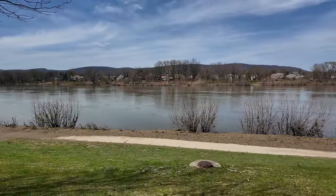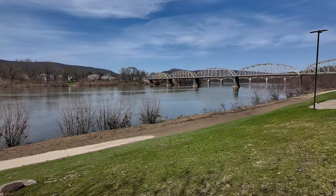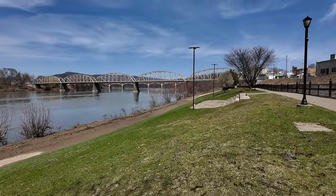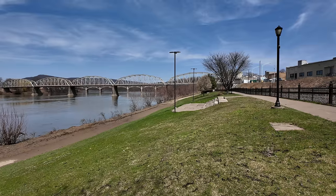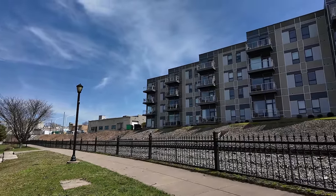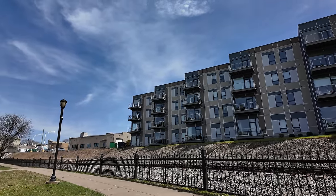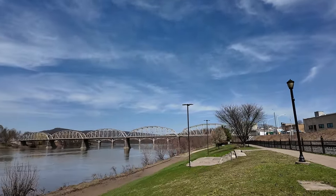It's not cleaned up yet, but this does happen from time to time, and they do a pretty good job of cleaning it up. It's a place you could come walk around, sit if you wanted to, take some pictures, read a book. These apartments or condos or townhouses, whatever they are, have a really nice view and don't have to worry about flooding from up there.